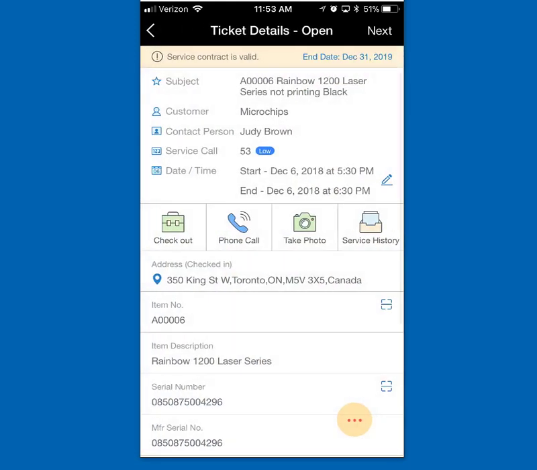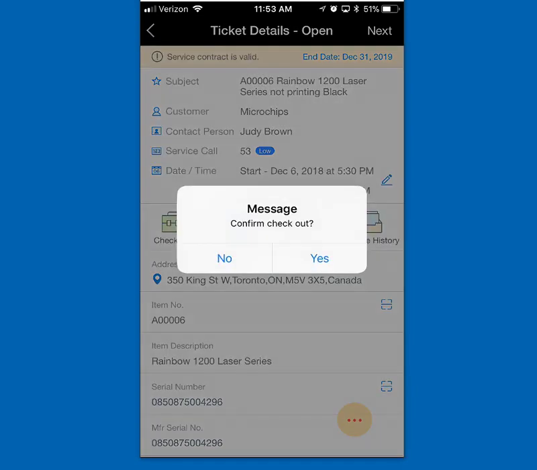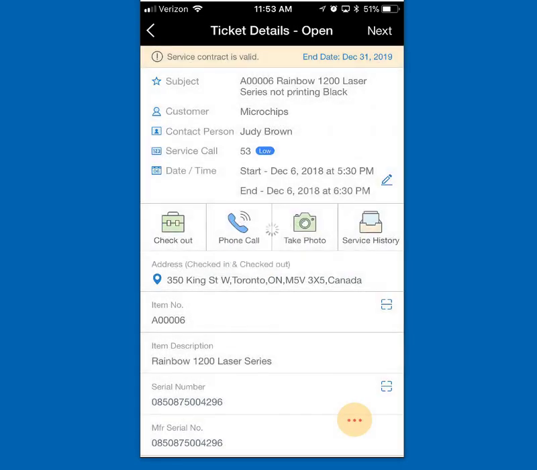So, in addition to knowing where I need to go, I can use this check-in and now the checkout feature, again, confirm it, and it's going to record those 2 events with the date timestamp as well as the latitude, longitude, so I can actually say where I was when I checked in and checked out. So that's one feature.